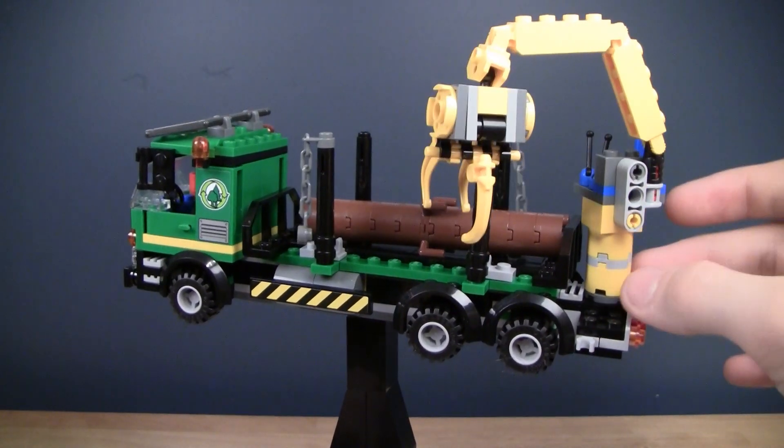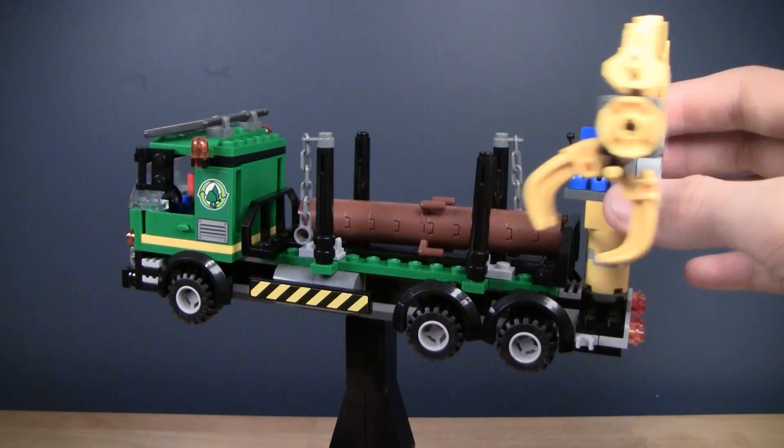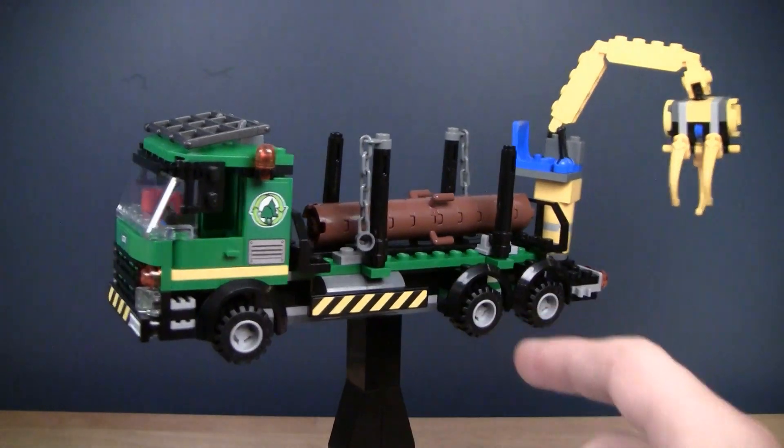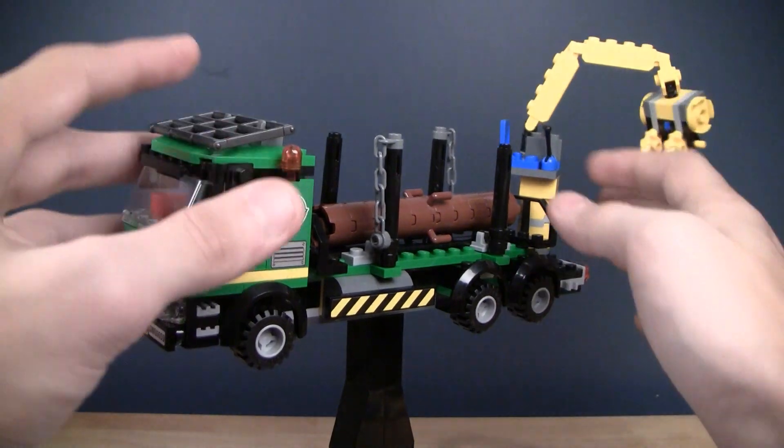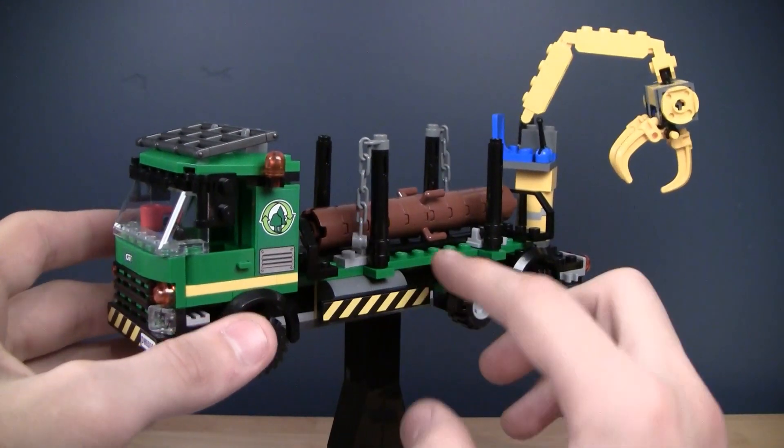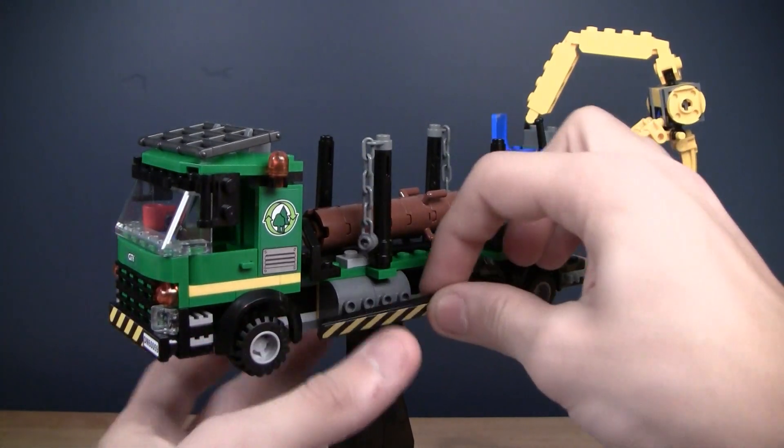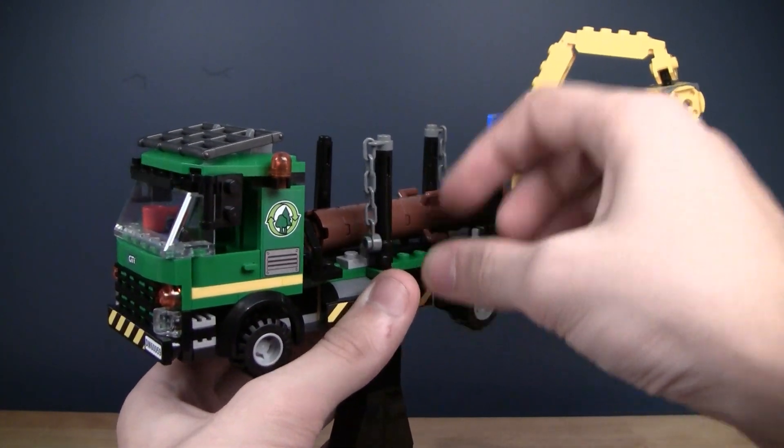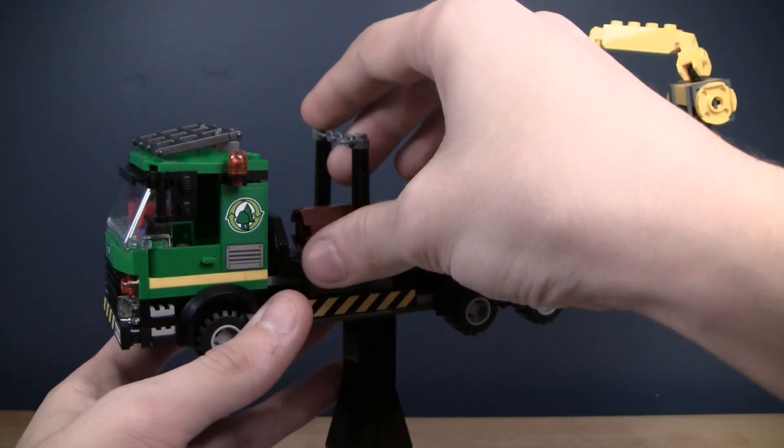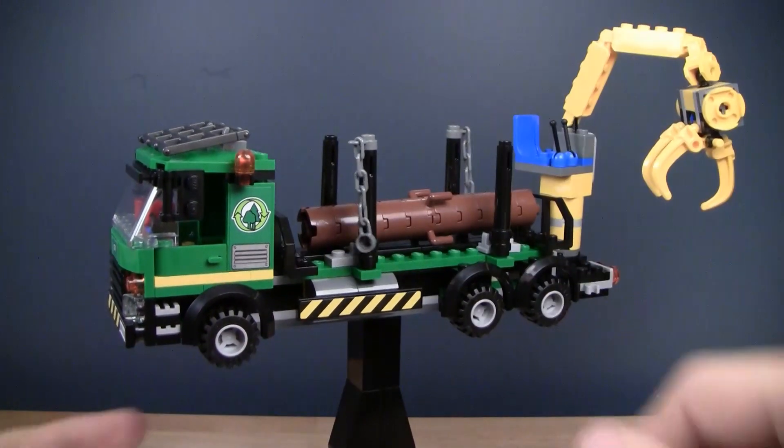You can see the crane here. It's got a bit of technique in it to make sure it's extra strong. And, of course, there's a seat up there for the operator. Now, around here, this actually is one of my favorite parts. Right there, you can see it's just like a plate right here stuck over this. And I think that really helps giving it the industrial look. Like, they added this thing just to make sure nobody's legs would get caught.